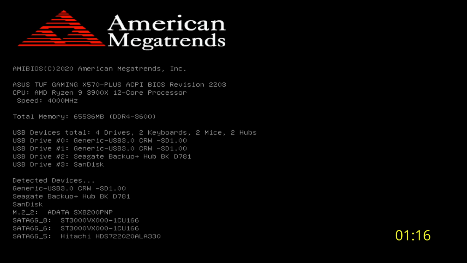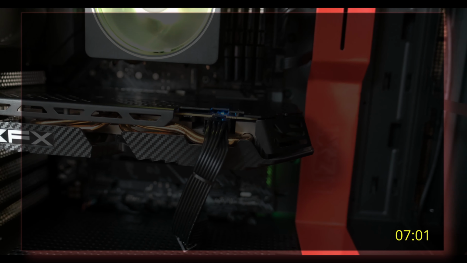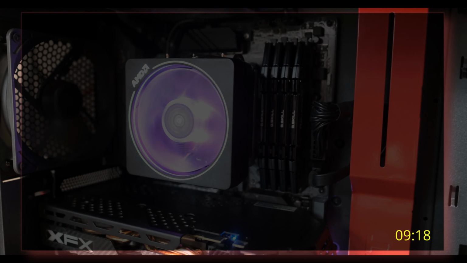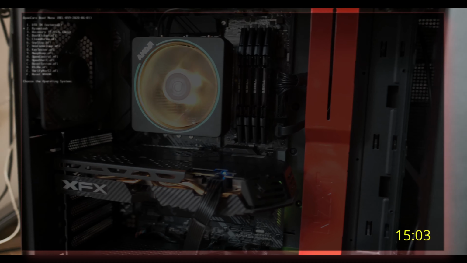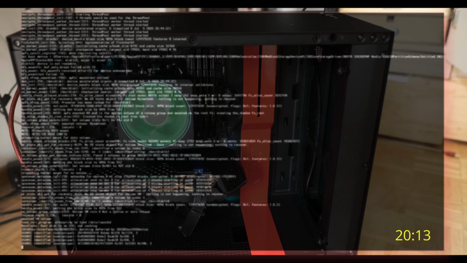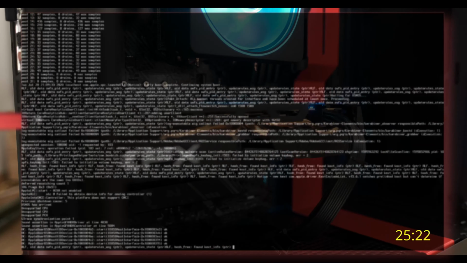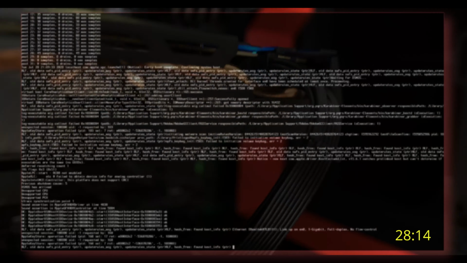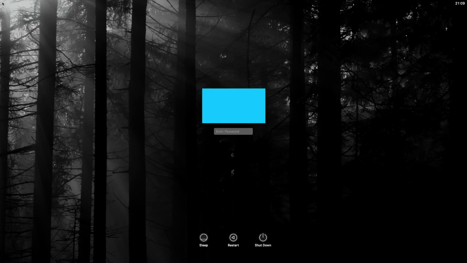Okay, I'm booting up my self-made Hackintosh on my ASUS X570 motherboard with my XFX RX 580 AMD video card. I've still got my menu here enabled, and I've still got the verbose mode running, so it gives you an idea of what's going on in the background, and it gives you a chance to see if there are any problems or errors. In my case, everything seems to be working fine, and it boots up relatively fast. I'm sure I can do a few more tweaks, as it's not in debug mode, but you see, there it goes. It's working really nice.